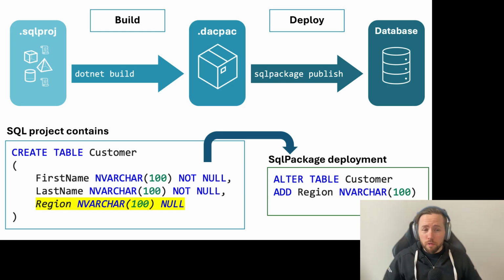If we step further into what's happening with the SQL project, I have this prototypical example that steps us through the different life cycle stages. The SQL project itself, like I mentioned, is the definition for a SQL database. You have a bunch of different scripts that each define an object. So a SQL project may be really large. There could be thousands, tens of thousands of files that each define an object in the database. The SQL project example that we're using at the moment has a customer table in it amongst all of the other objects. And so that customer.sql file has the create table statement stored in it.